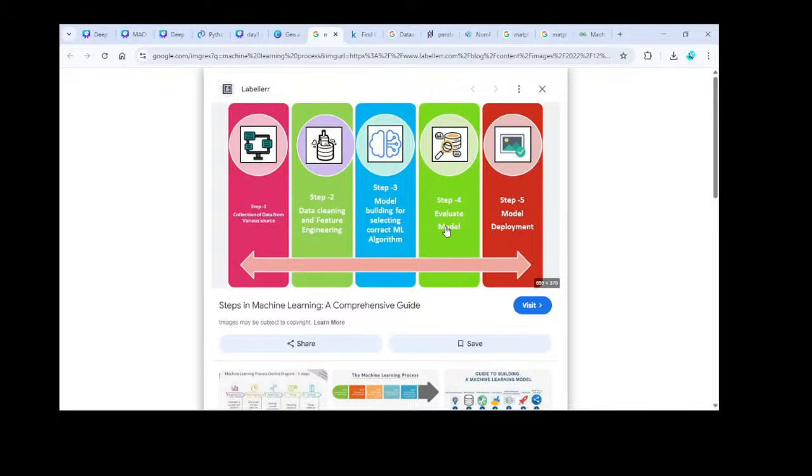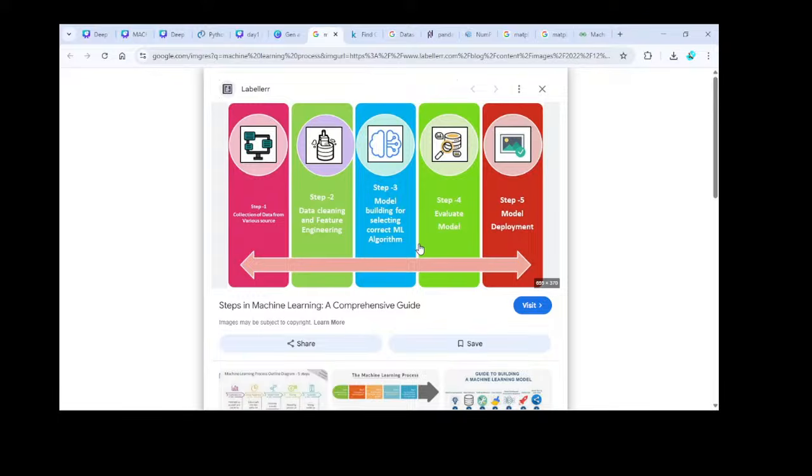The model is like a brain. Based on the existing data it can react. So based on this data I can train a model. If I ask any question related to heart disease, or whatever kind of data I trained the model on, the model can easily answer based on the existing data. And after that we need to evaluate the model.